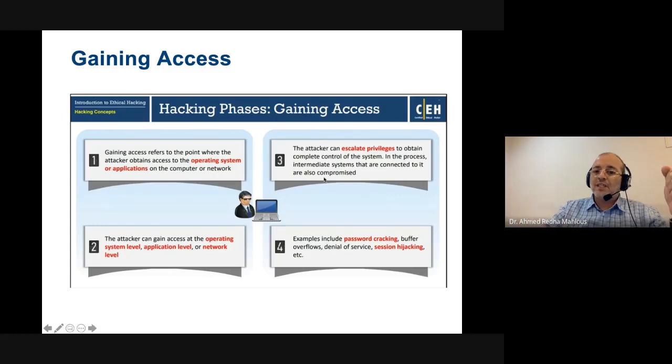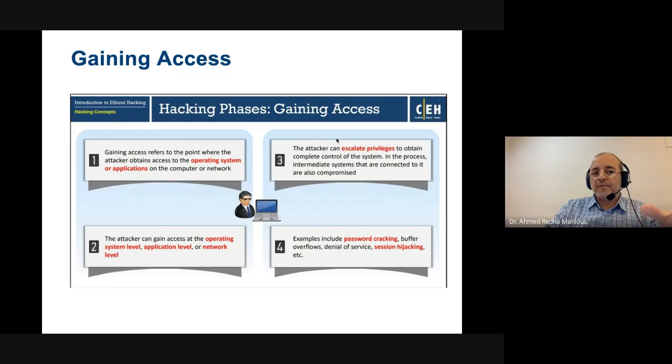This is what is known as privilege escalation. Then, through escalation, you can use password cracking, denial of service, whatever attack you want to do based on the level of access you managed to get against that specific machine.